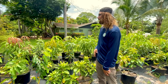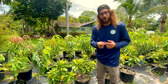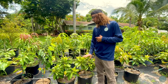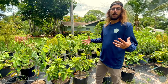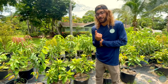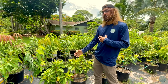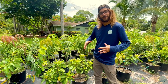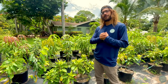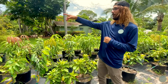A lot of people sometimes say, I want the biggest tree ever. Get me the biggest tree, so it's producing right away. But actually, you really want to start with a smaller tree, so it can adapt to the space. It might not have fruits that first season, but in 2 or 3 years you'll start to get fruits, and more importantly, your fruit tree will be resilient and have a strong root system and go the distance.